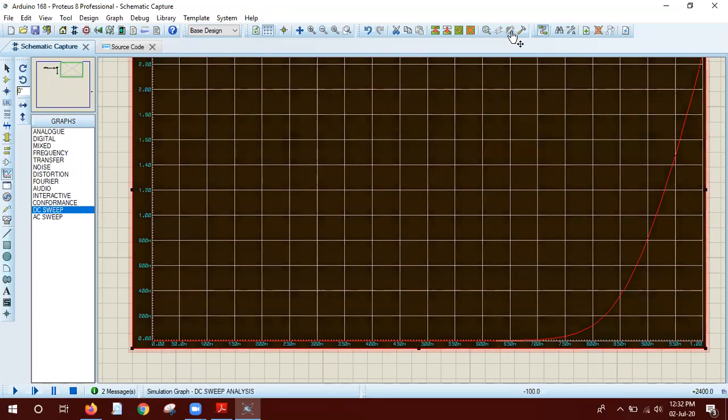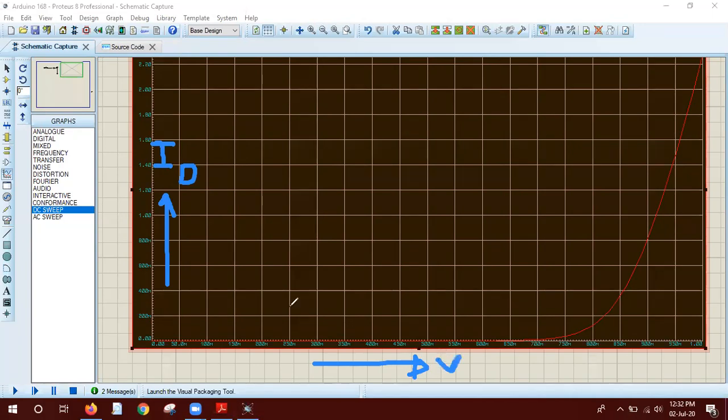If you check properly, I'm using the drawing also. Here, this is the IV characteristics graph. Here, the x-axis is, my student, x-axis is, what is x-axis? ID, sir. No, x-axis is not ID. X-axis is V, input voltage. This is x-axis. What is y-axis? The diode current, isn't it? Yes.